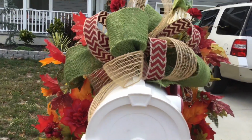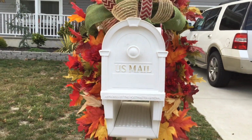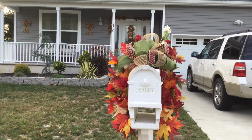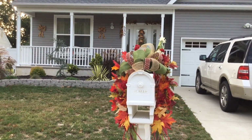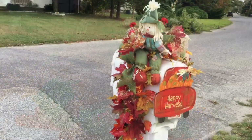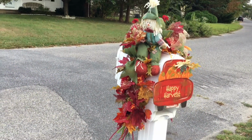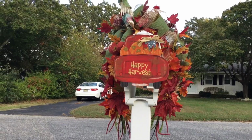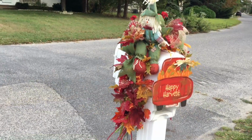I think it is such a good idea to decorate it because it's like the first thing people see when they pull up to your home. And it just adds so much, doesn't it? So cute. And how appropriate it is to attach the little red truck right there in the back. Obviously, the mailbox sits by the road, so it's perfect.